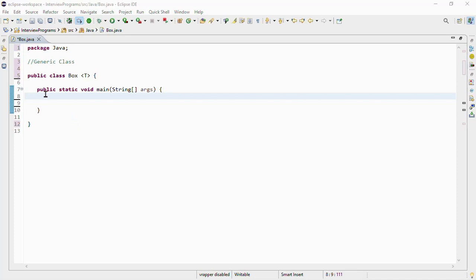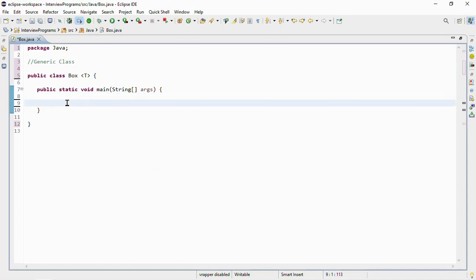Okay, for example, let's see, friends, if we have a box of books, we can represent that with a generic class.